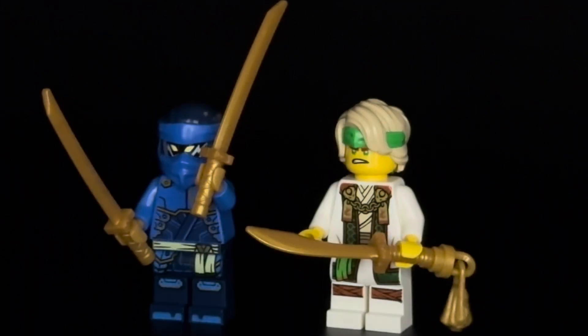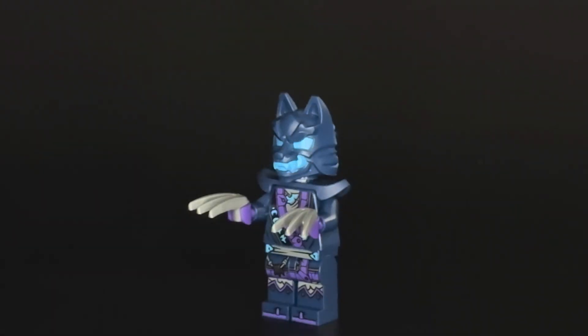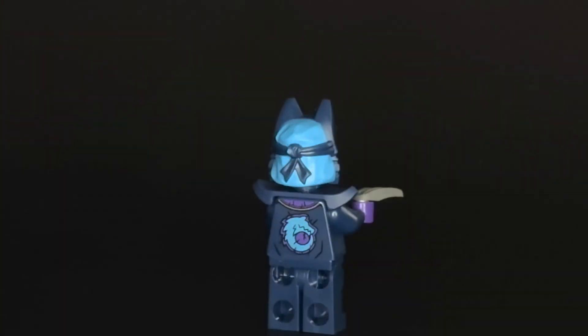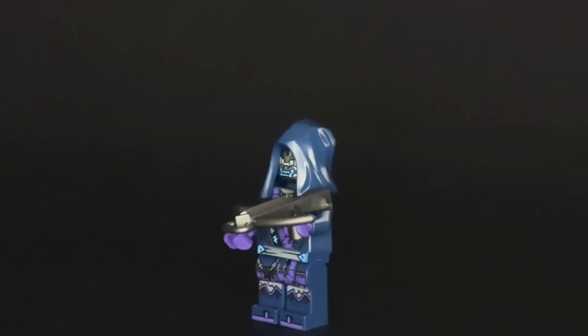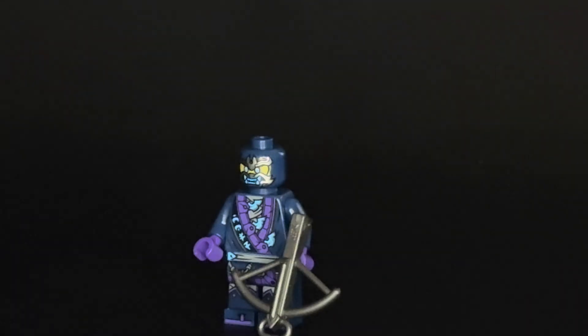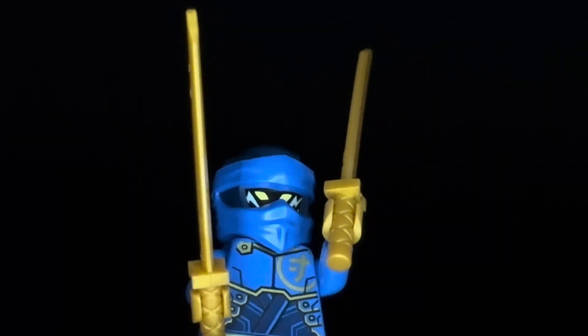The fact that this set comes with two more figures on top of this is, again, just kind of a bonus — especially for that price point being under $10. This here is a wolf mask warrior and then a wolf mask guard. I think that just boils down to the different face prints and whatever faction they are in the Ninjago line. I think they both look cool. They have alternate face prints on the back of those heads, and I think those heads are the same — it's just the rest of the figure that's slightly different.